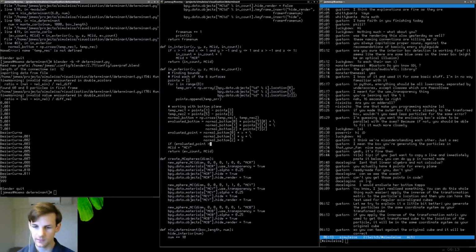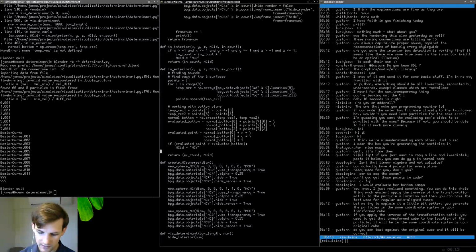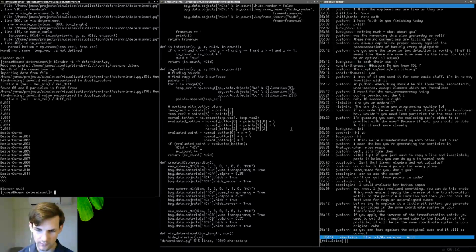In this case, greater than, because it is the evaluated bottom. Let's go here. We're going to change the MC ID, and we're also going to say x count. One second, I think I have an underscore. Count plus equals 1. And then we return that.